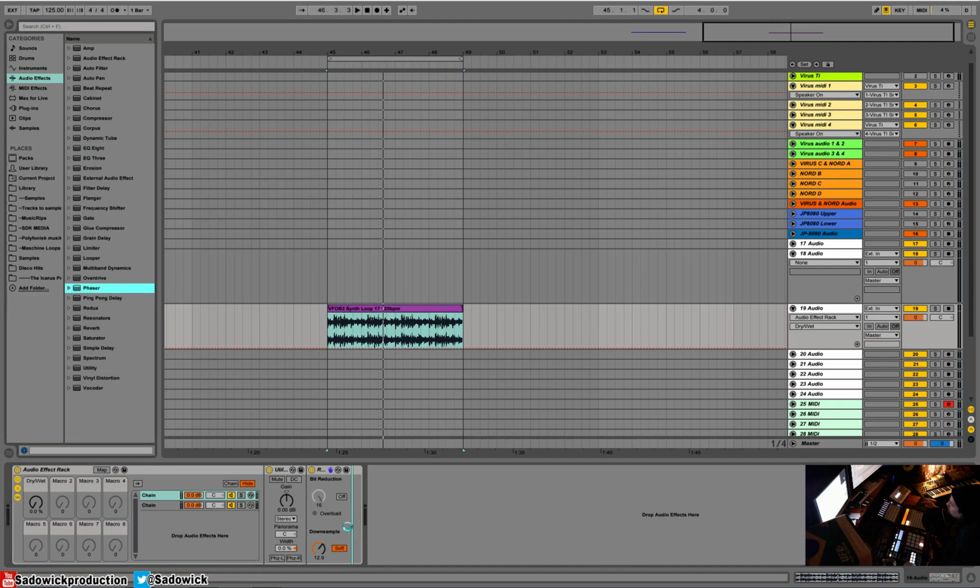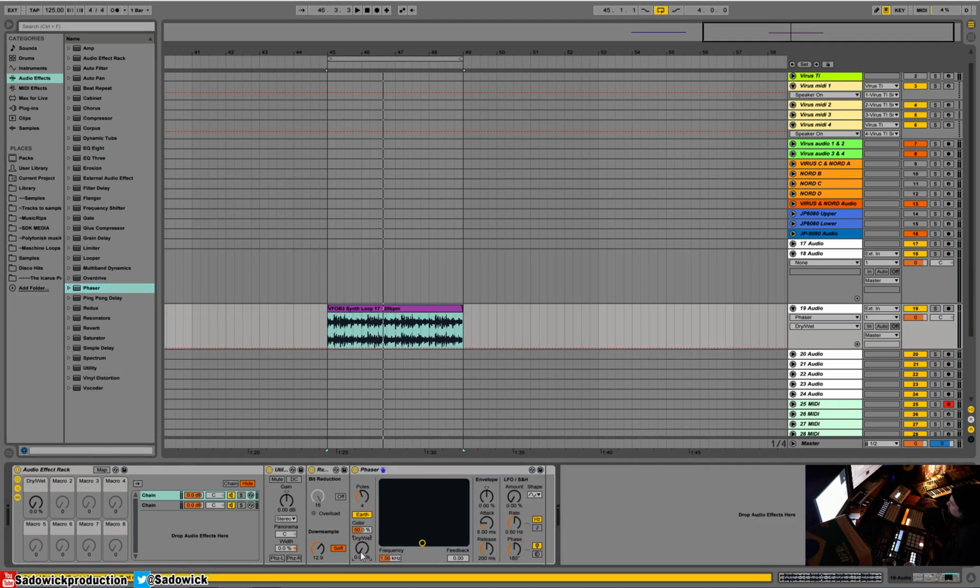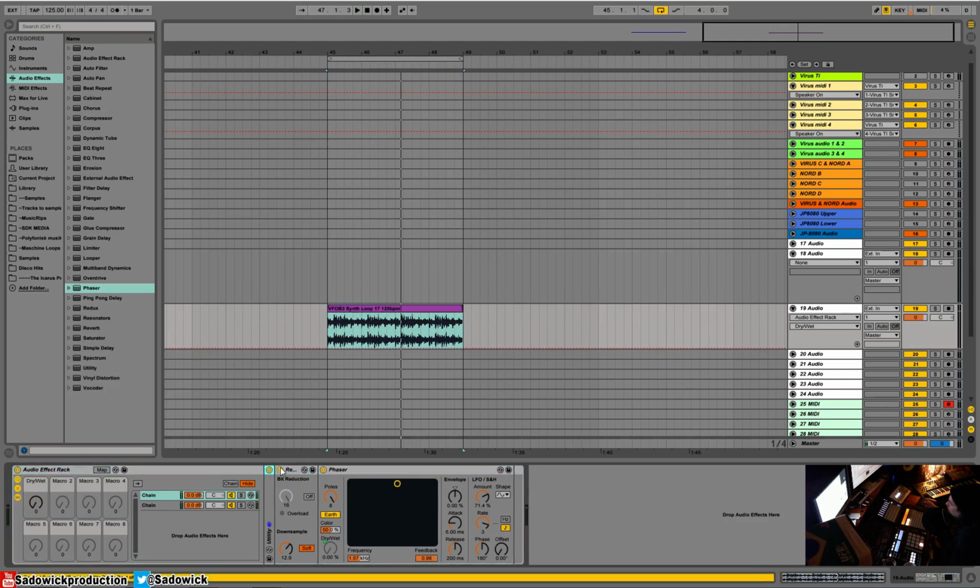We'll have our phaser in the center channel. And I'll map this to macro 1 as well, and we'll give it a long, slow rate. As an example, and then we can just get rid of all these.